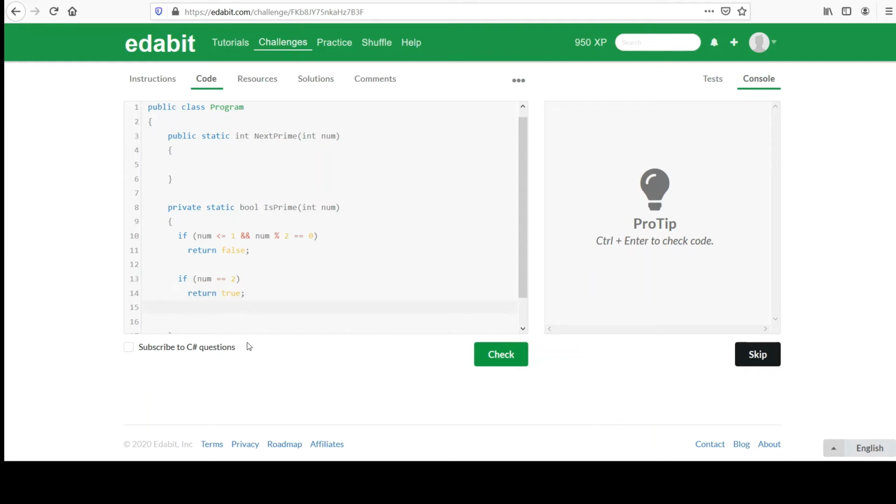In a recent video, we learned how to get a square root using our normal power method. Let's call it double root, and that will be equal to Math.pow for power, right? And then that'd be num, and then we found out we can do the reciprocal, right? If we wanted to square it, we'd put 2 there. If we want to take the square root, we'll take 1 over 2, which is 1/2. And that's what I'm doing here.